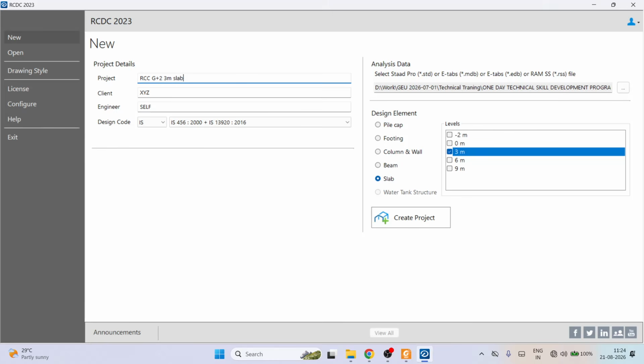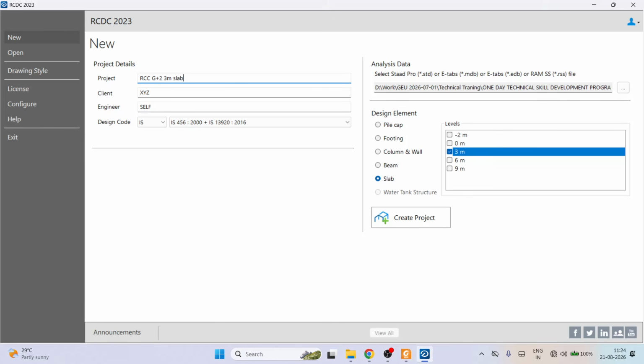RCDC designs the beam, column, isolated footing, pile cap, and also the slab. But in the case of slab, RCDC also analyzes it. Whatever we have done in STAAD.Pro, it will do the analysis again.